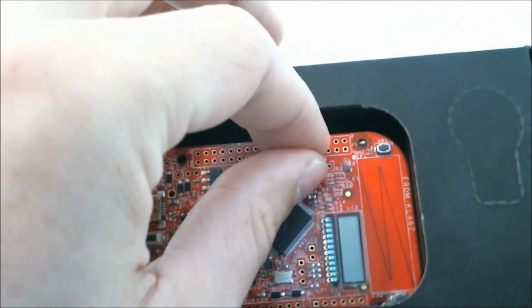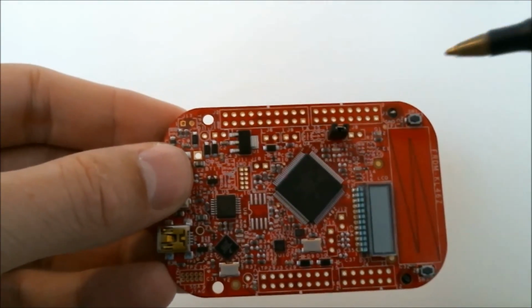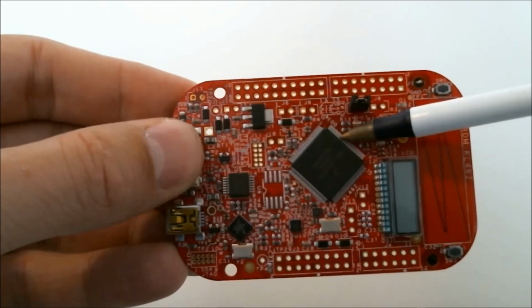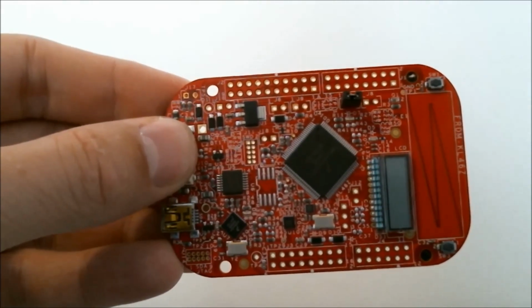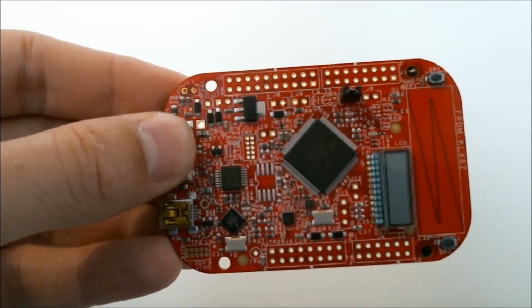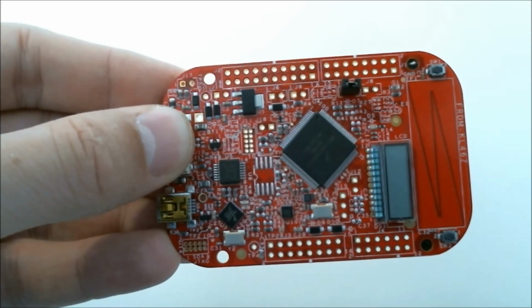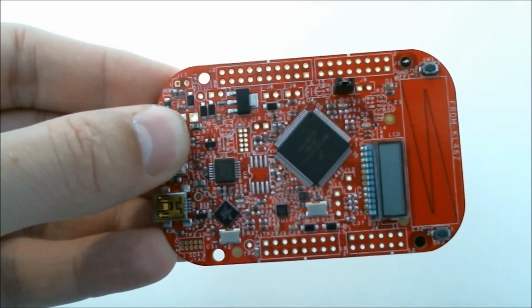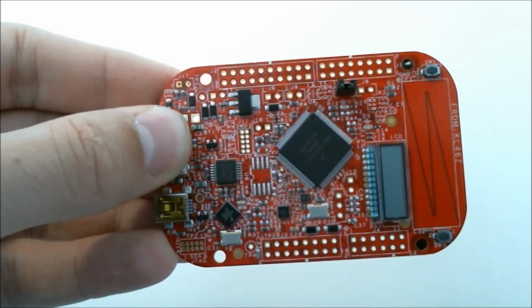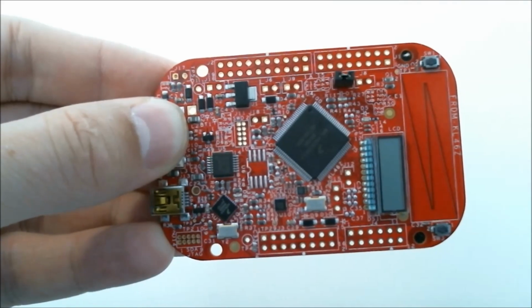The board is featuring a Freescale Kinetis-L KL46 256 VLLL4, a 32-bit low-power MCU based on an ARM Cortex-M0+ core clocked up to 48 MHz. The KL46 is currently the highest-end derivative of the Kinetis-L family, which means that you can evaluate with this board all the features offered by this MCU family.